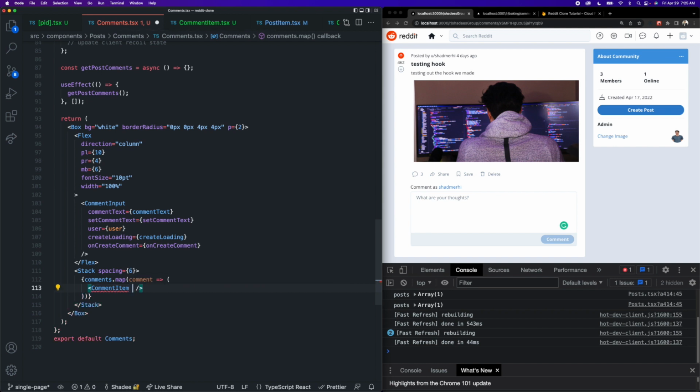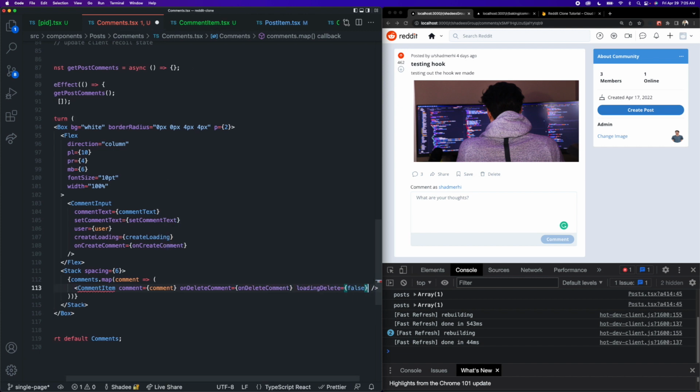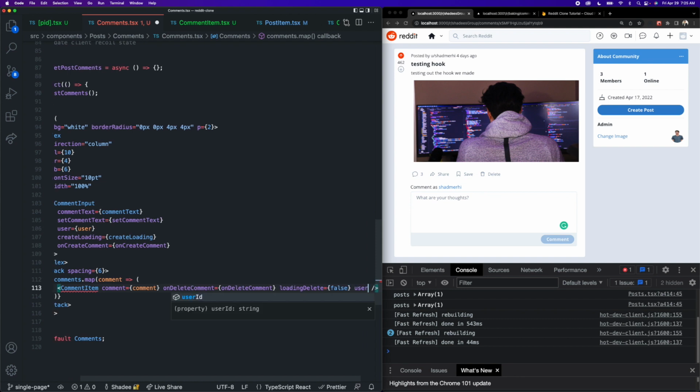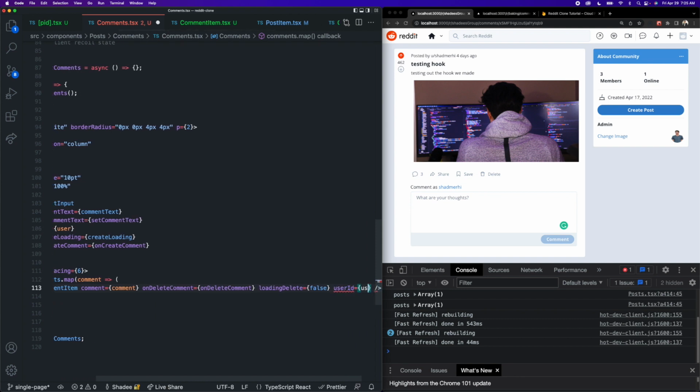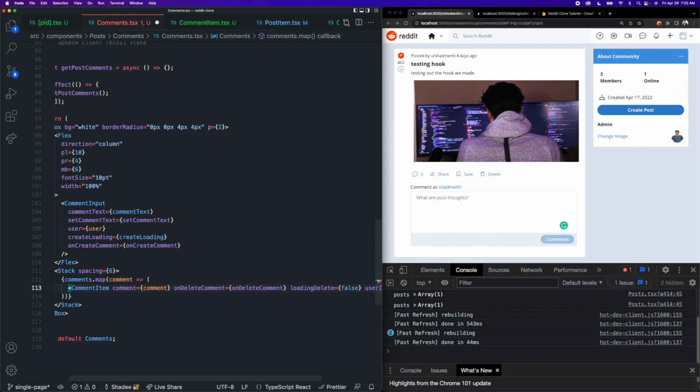Okay, and the props you need to pass into this comment item is the comment itself. Comment is equal to comment, our onDeleteComment function, onDeleteComment, our loadingDelete, which for now is just going to be false, but we're going to come back to this, as well as the userId, which is going to be the currentUser.uid.